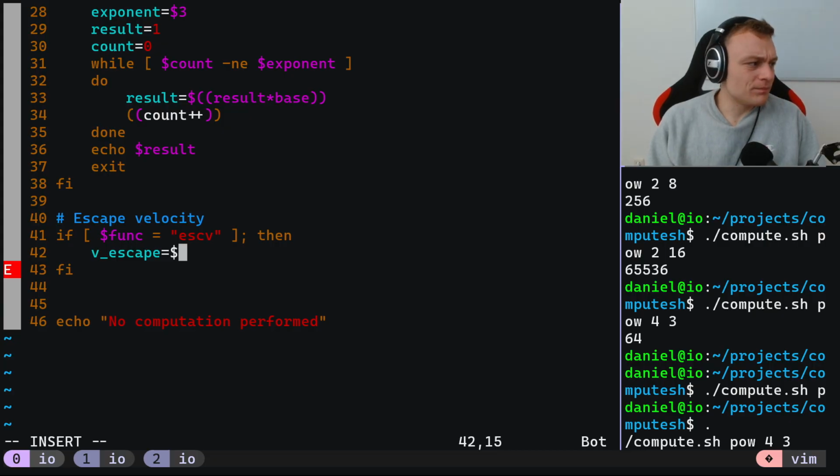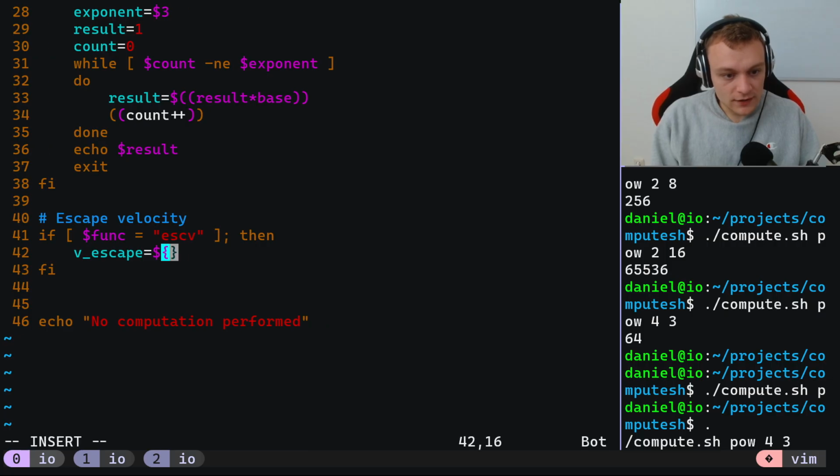How do we do it? I think we need to do this. And now we can do that. So this is a function evaluation as far as I know. I might be wrong, however. No, I have to look it up.